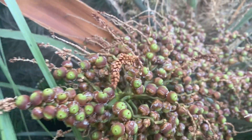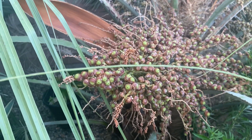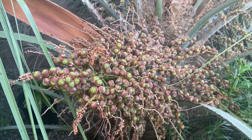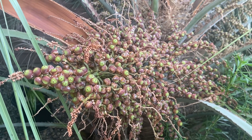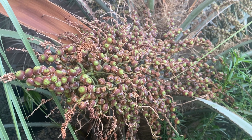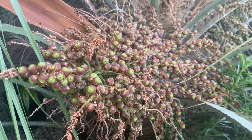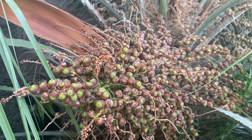I am hoping that it does fully ripen because I want to try it. It's supposed to taste pretty good — quite a nice, tropical flavor. I've read a bunch of different things: a little bit of apricot, a little bit of mango, a little bit of guava. But I've also heard that different trees can have slightly different flavors.